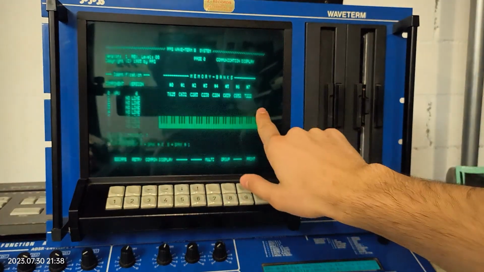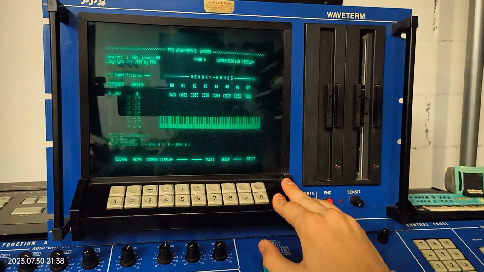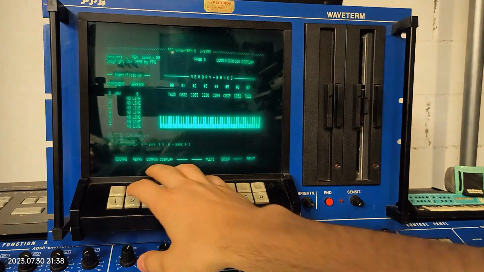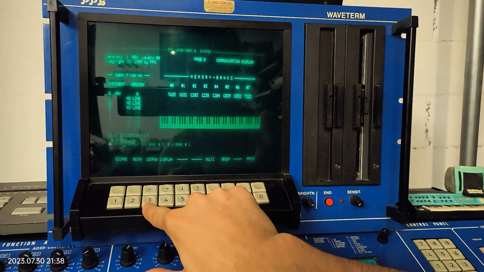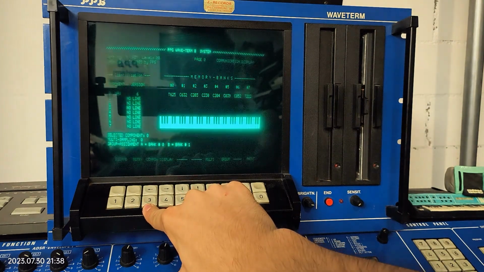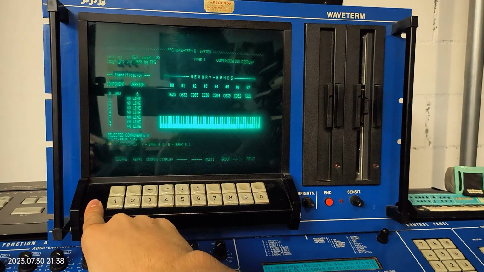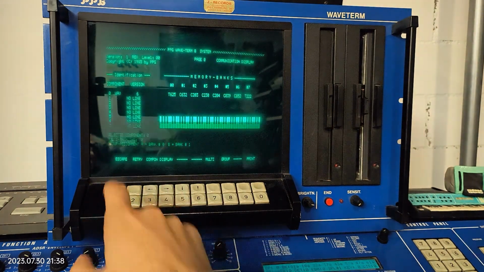Currently this Waveterm just shows some stuff, even though it's not loaded. So that's the first screen. You can't do much here. Like I said, you can make groups and then split points and everything. I don't use that. It's not necessary. Let's continue. To escape this page, to choose a page, you press escape once.